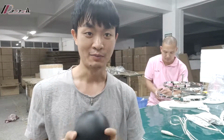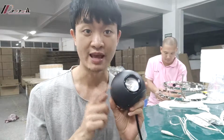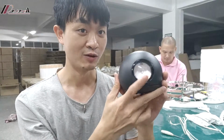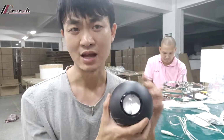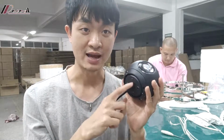We have one very top worker. But maybe I introduce this very popular wall light. It's popular on Amazon and eBay and AliExpress. You can see if you search for the wall light, I think you're already very familiar with it. But today I will show you clearly how this light looks, and I will open the inside to let you check also.